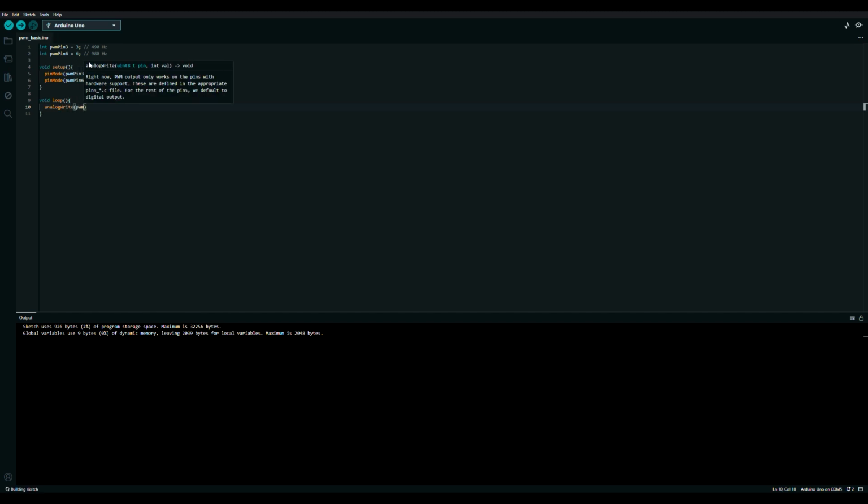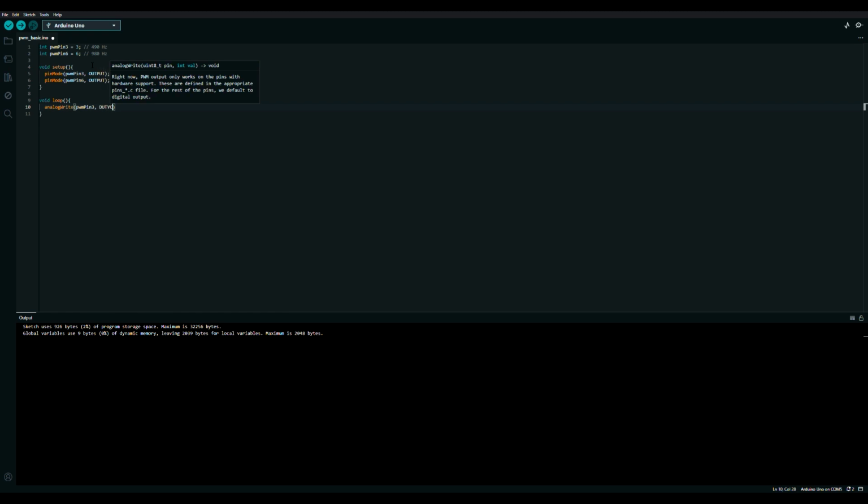We're going to write to pin 3 a pulse width. According to the function prototype, we need to define the pin we're going to write PWM to, and the second input parameter is the duty cycle.